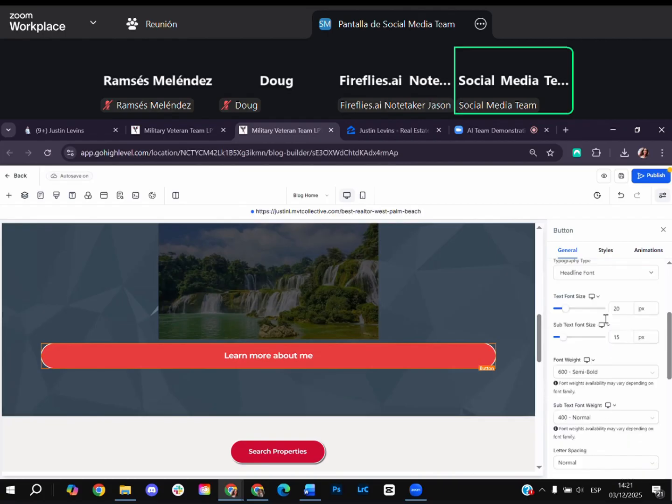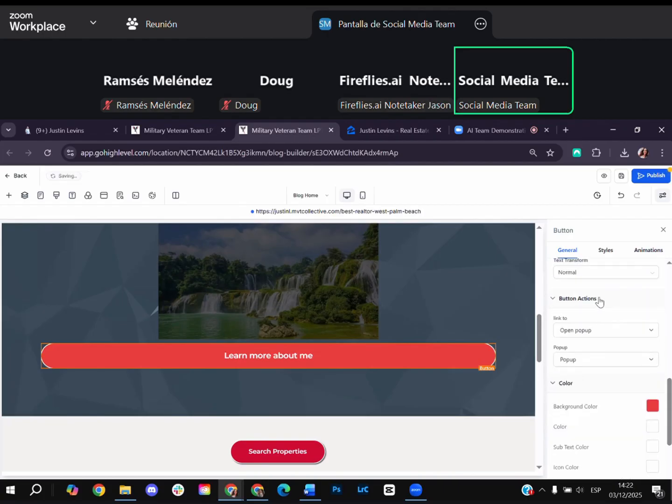And then to link the Silo page, you just need to go to the button's action in here, and you're going to select the action you want the button to do.